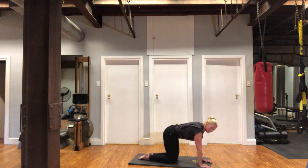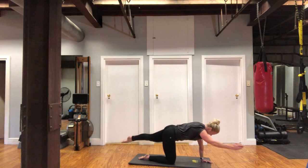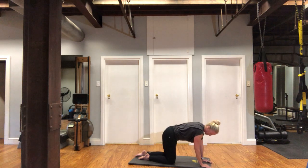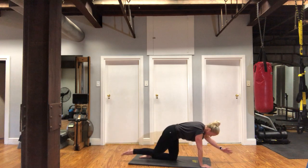Let's do one more each side. Tummy in. Shoulders down. One more, each side, lift, and down, and last time, and down, well done, roll out the wrist and come and stand up.